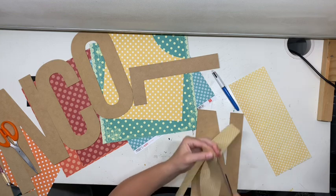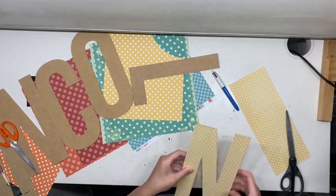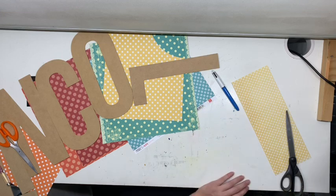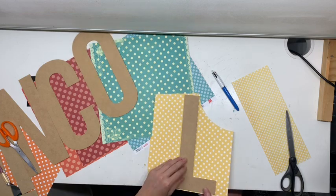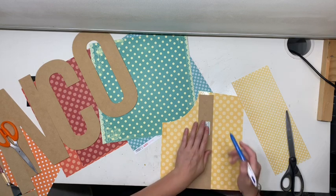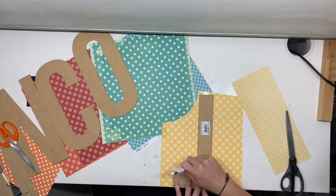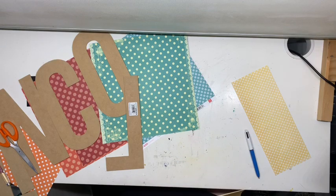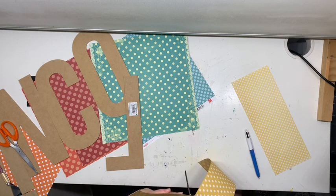I cut that down. Also, my little tip, if you do try this at home, just make sure you cut on the inside of the line that you've traced. So don't cut directly on the line, don't cut on the outside of the line, cut on the inside of the line, and then you really won't have very much to trim down later anyway, because it'll fit pretty much perfectly. So I'm going to skip ahead in just a minute. I'm sure you get the idea of how to trace around these letters and cut them out. That's not a whole bunch of rocket science, especially now that I've explained it to you.